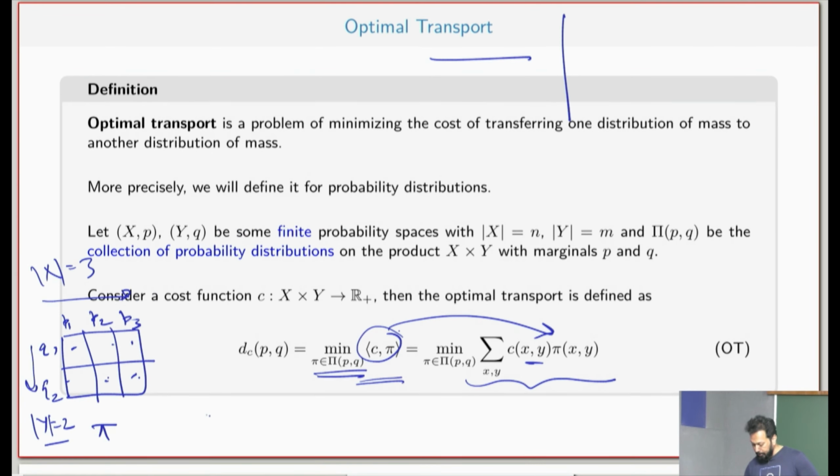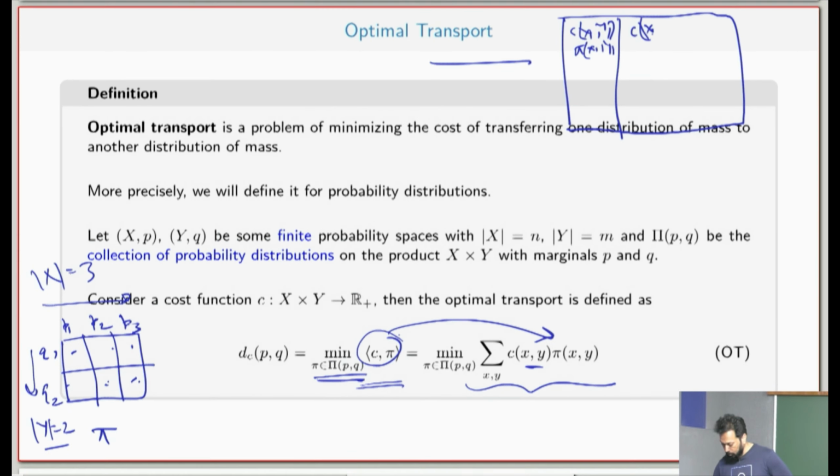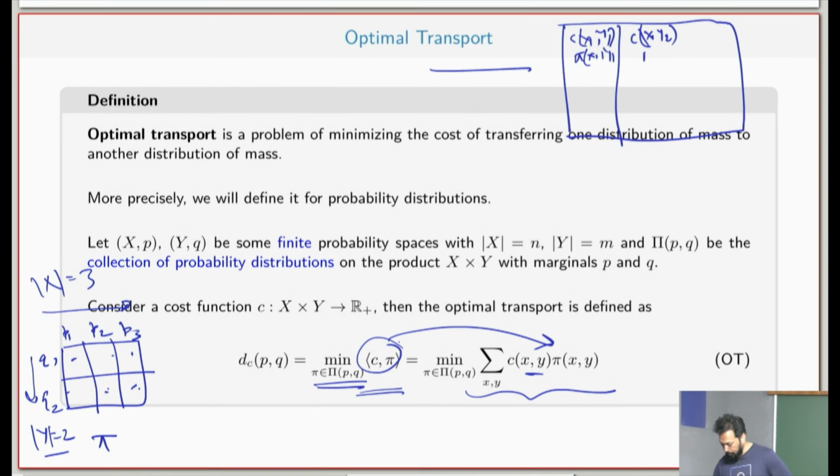So basically what we have done is that we have expanded this inner product, and what this essentially means now is that in the matrix form, if I use the same matrix but maybe I have a bigger space here, then this is like C of x1 y1, and then the matrix values there, pi of x1 y1. So this is my first entry. So C of x1 y2, and then pi of x1 y2. So this is my second entry, C of x1 y3, pi of x1 y3, okay? So these are multiplied, right? And similarly I will fill these values, okay?